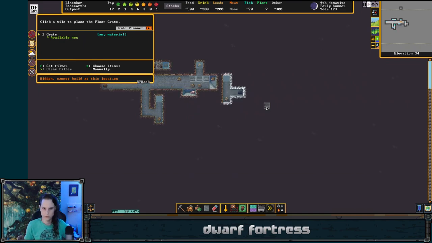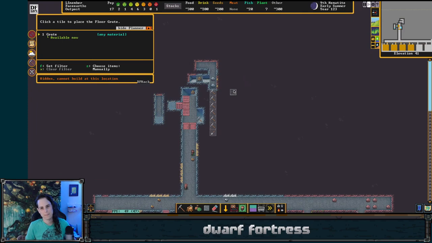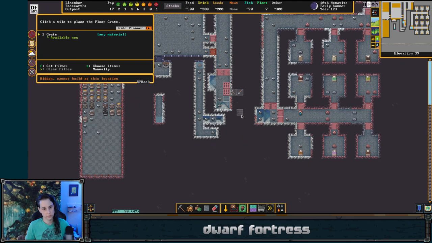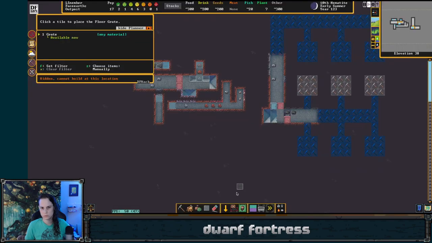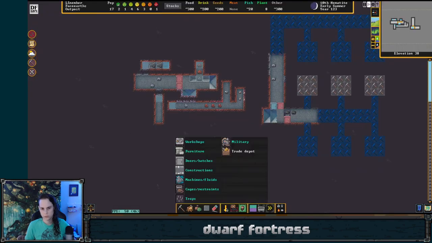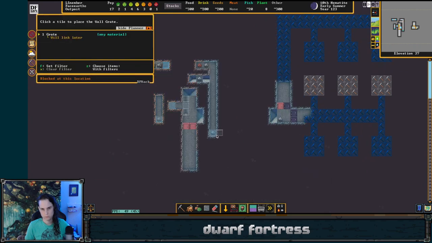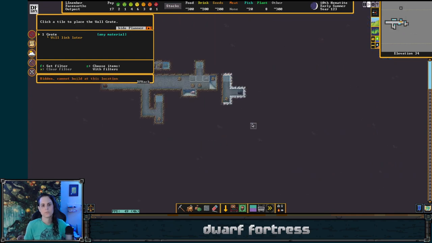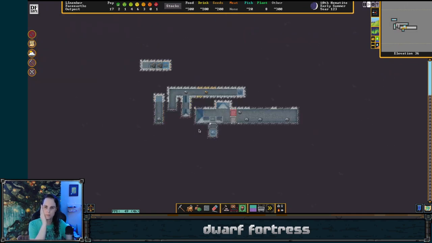That's the bottom. Perfect. So now we come back up here. It looks kind of funny, but I mean, it'll work. And then that's fine. And then this one hasn't been dug yet. And then we want one here. Am I doing this right? Is this a wall? No, this is floor grate. I want a wall grate. Wall grate. Wall grate. Perfect. Now.